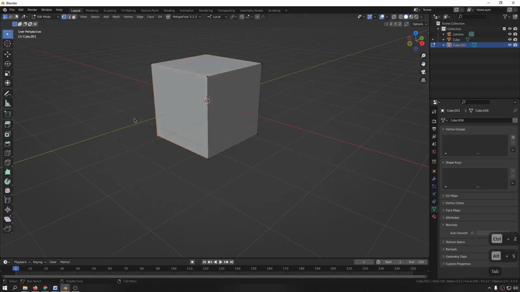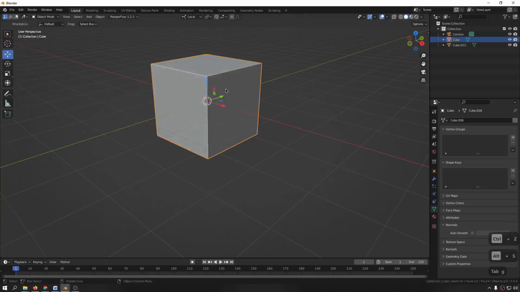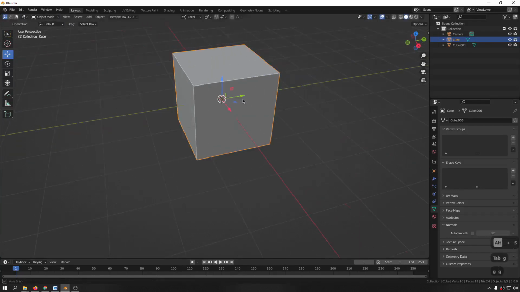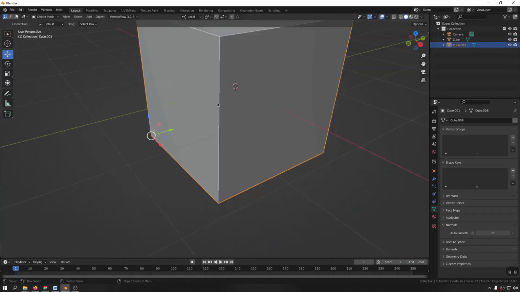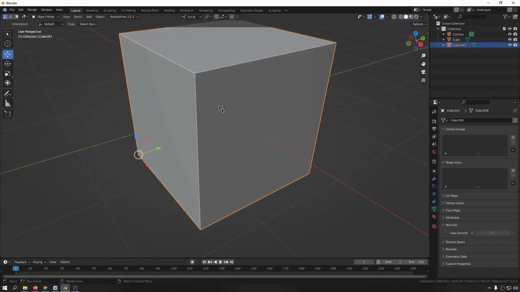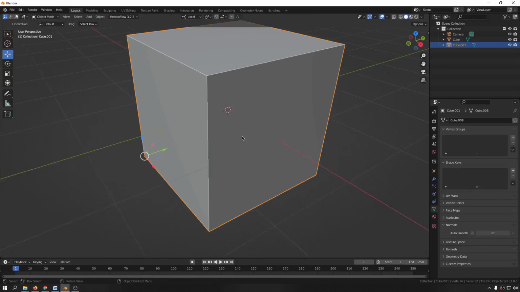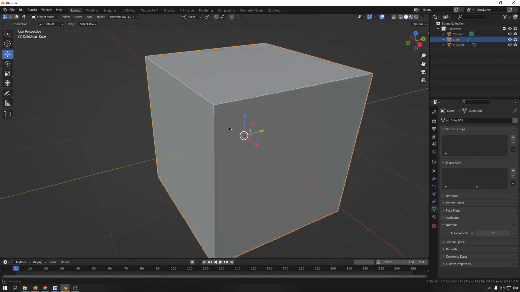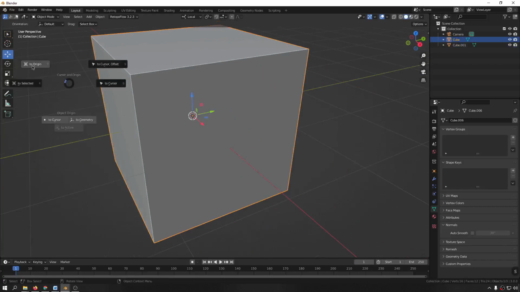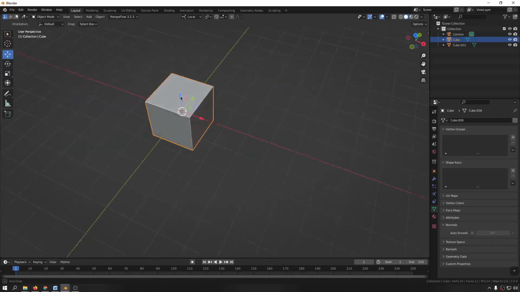And select here and put the pivot in here. And you see one pivot is in here. There we have a couple of boxes. One is in here and one is in here. I want this pivot to be the same pivot as this one. And for that, I'm going to select this, which has the pivot, and I'm going to Shift S and bring the pivot to origin, because this is now on the origin.